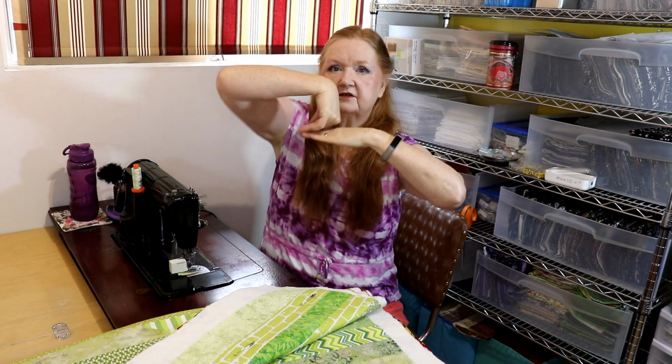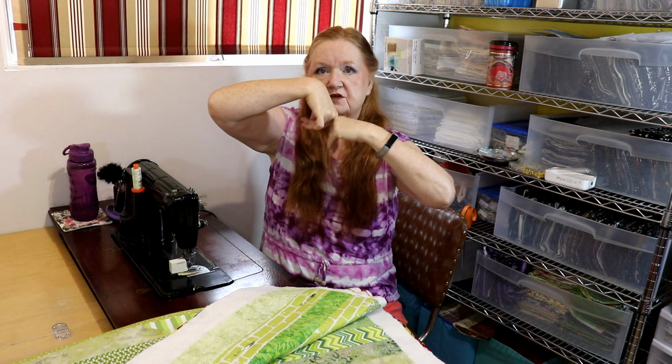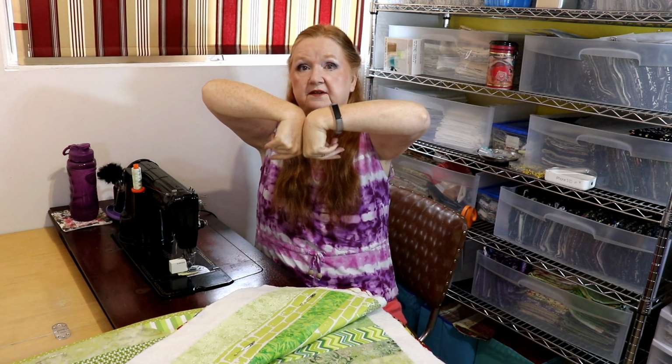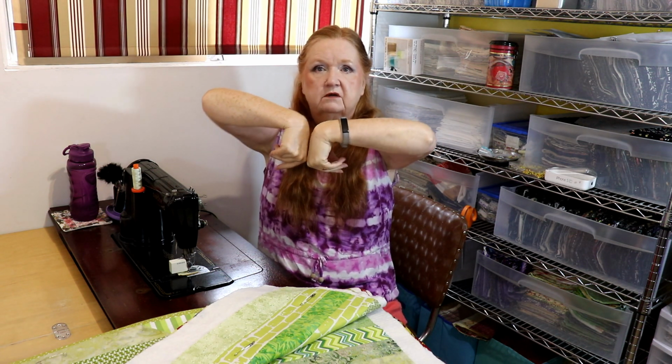The other thing to know is that usually with their fabric, what some people do is tip both seams to one side. So that means one seam is like this and the other seam is like this, right? Well, where you want to hit that stitch in the ditch is right where your knuckles are meeting. Now if you have pressed both of them open like this, there's no ditch to stitch into, right? So you kind of have to aim for the middle somewhere in there, but don't panic.